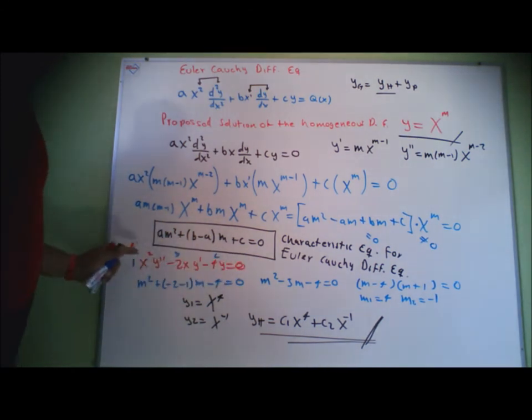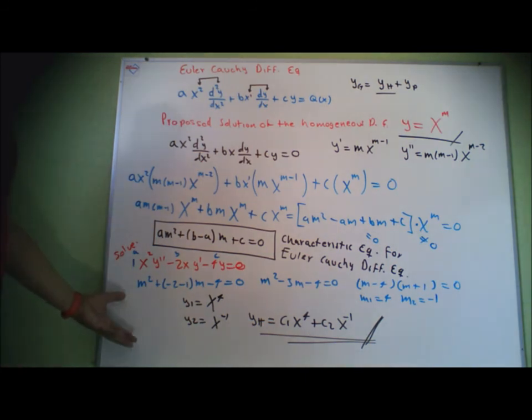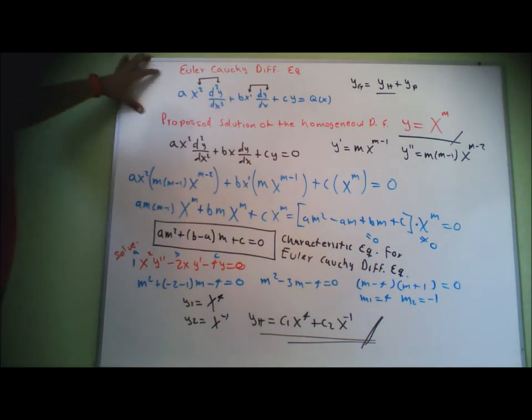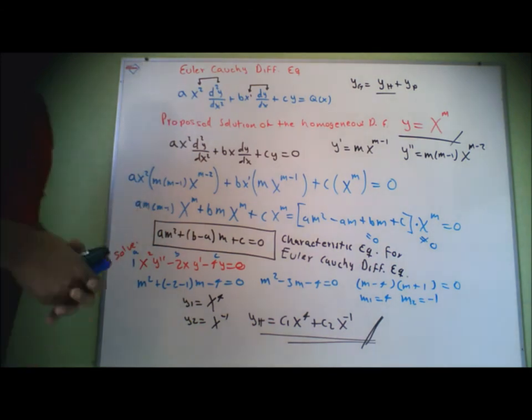All right. For this example, we didn't have to calculate the particular solution, so the homogeneous is enough. Now, in the next video, we are going to deal with the other two cases. So this is real different roots, and we have to do the case for real and repeated roots. All right. So see you in the next video.